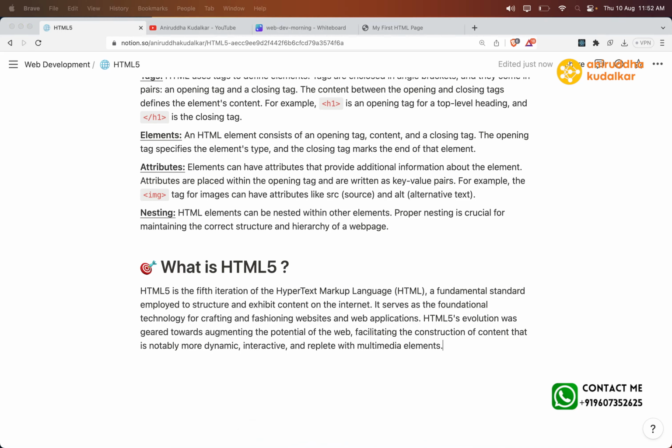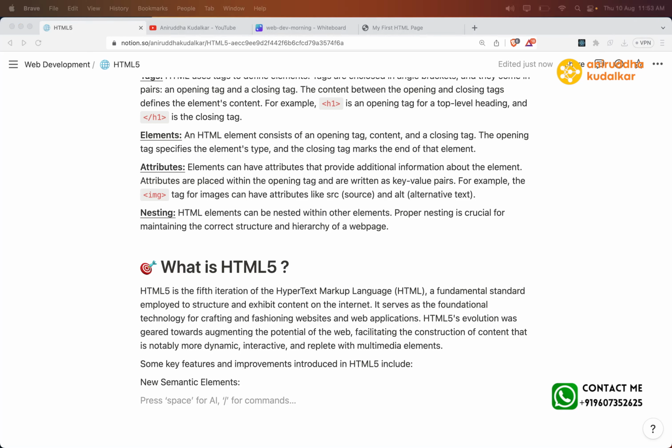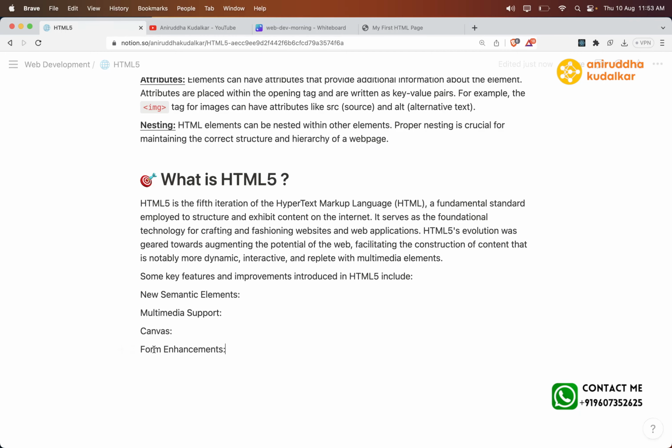Now, HTML5. Some key features of the HTML5 include new semantic tags. We are going to see this. Semantic tags, multimedia elements, canvas, form enhancements, right?